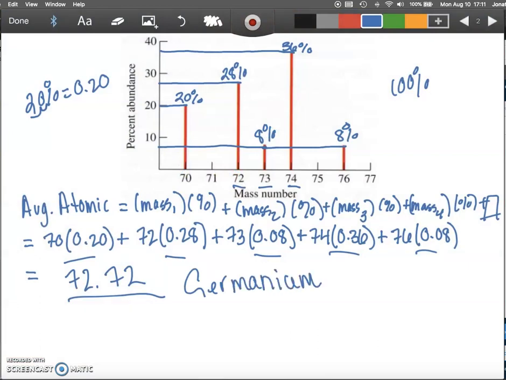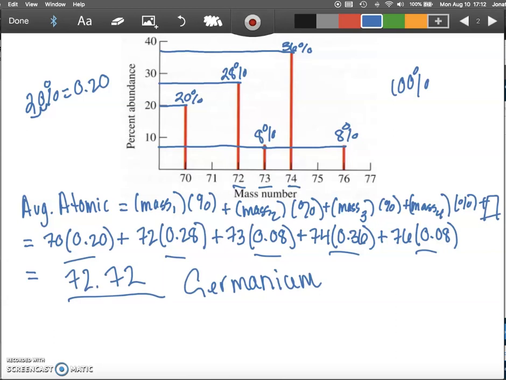Alright, ladies and gents, and that's how you interpret a mass spectrum. There will be other questions like this in this slide, and then during our synchronous time, I will go over ways to figure out percent abundance when you already know the atomic mass and so forth and so on. So we'll do different variations of this type of question. But this is a very common thing that you could see on the AP exam, where they give you a readout and then you have to interpret what the mystery element is.